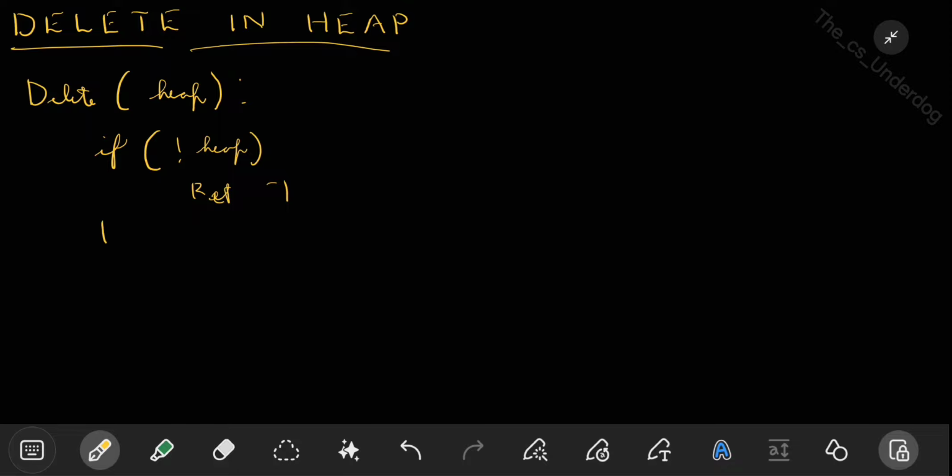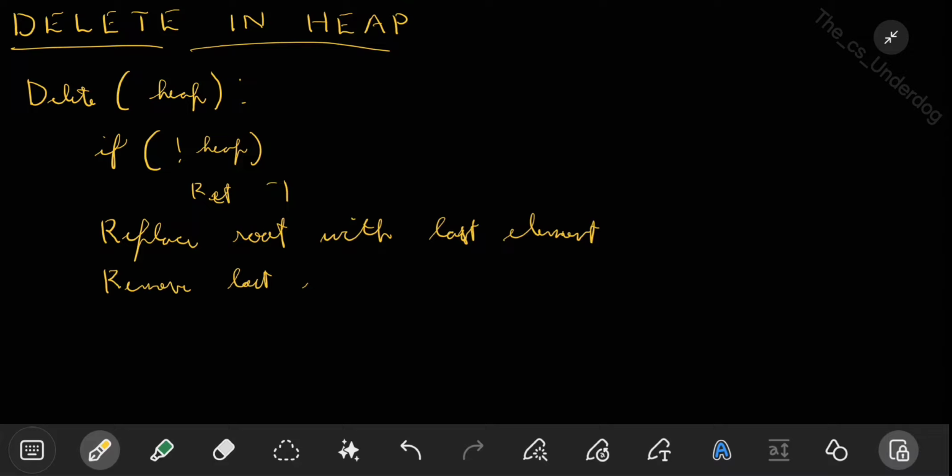So first thing is replace root with the last element, whatever it be. This is the first thing that we did. After you replace root with the last element, what do you have to do? You have to remove the last element. So the next step is remove last element. After you remove the last element, what is the next thing?